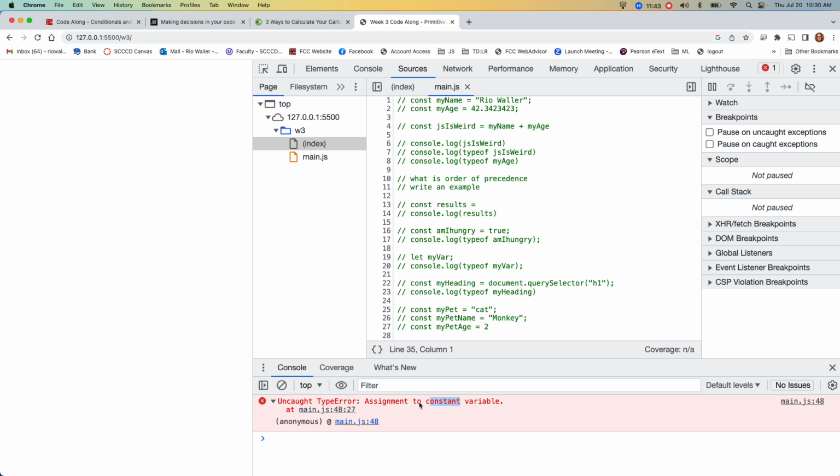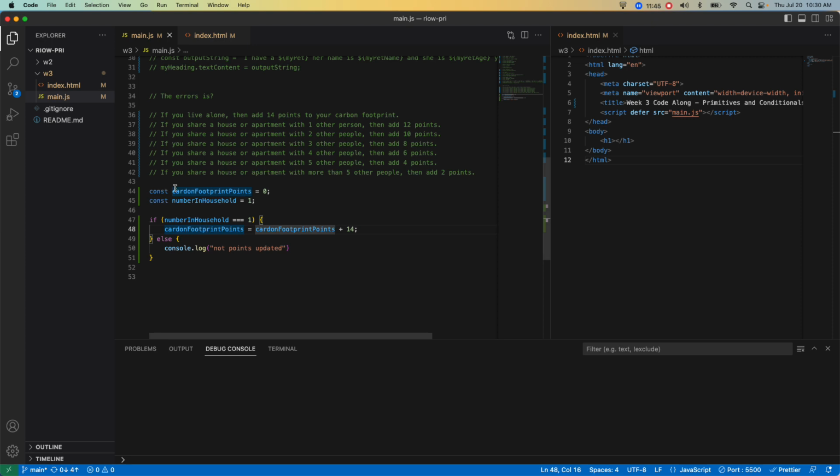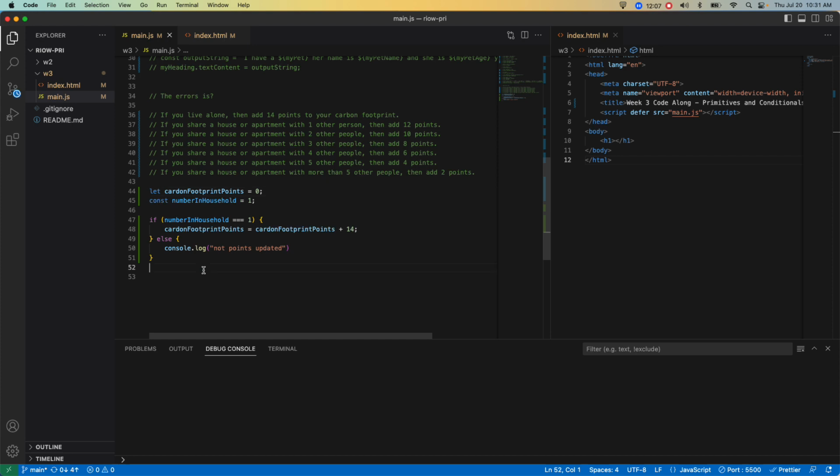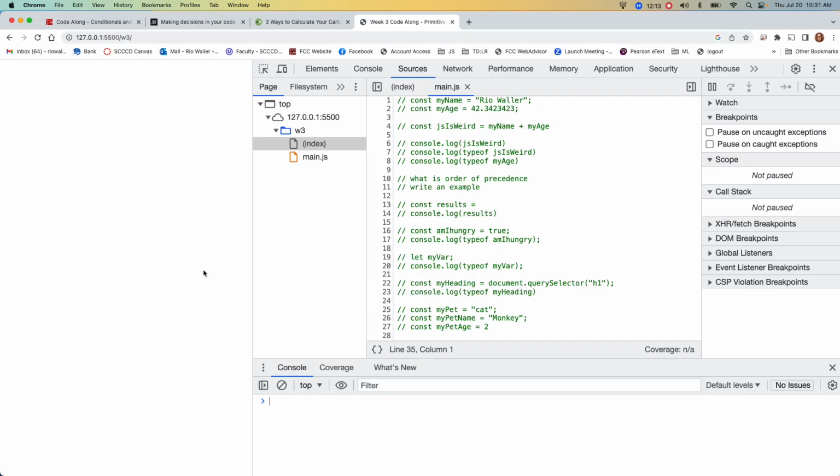Do you remember me saying that when we use const, it's a read-only value? So when we write a line like this, which is a very common line in JavaScript, it'll try to redefine this variable. You can't do that with const, which is a perfect example of using let. So that's an example. Like I said, use const unless you can't. That's kind of my logic.